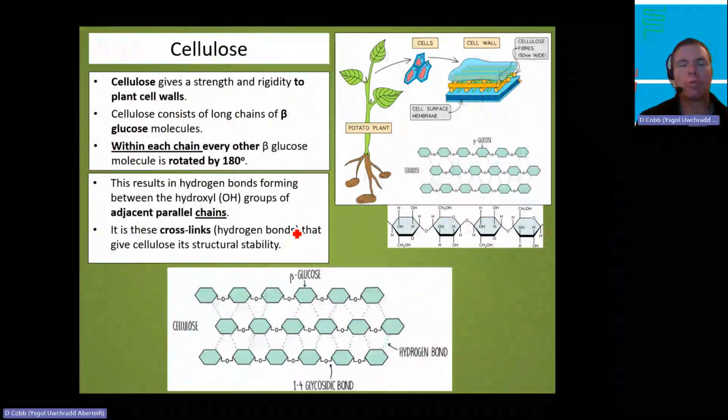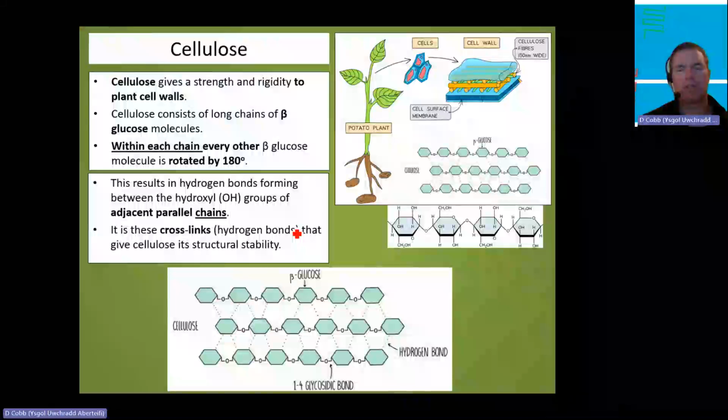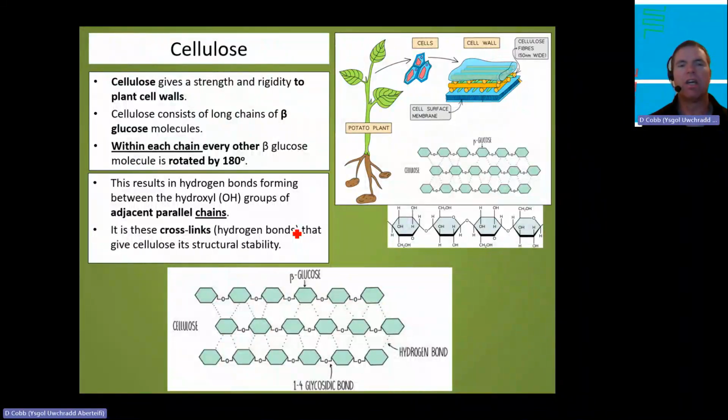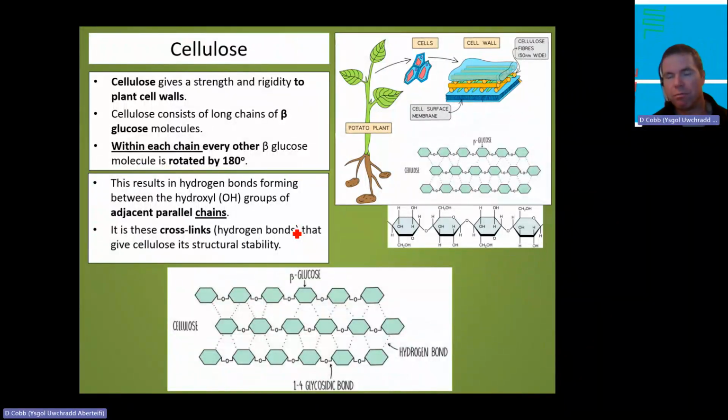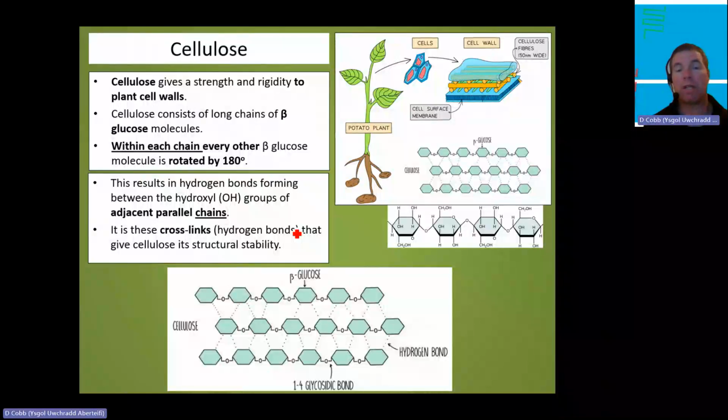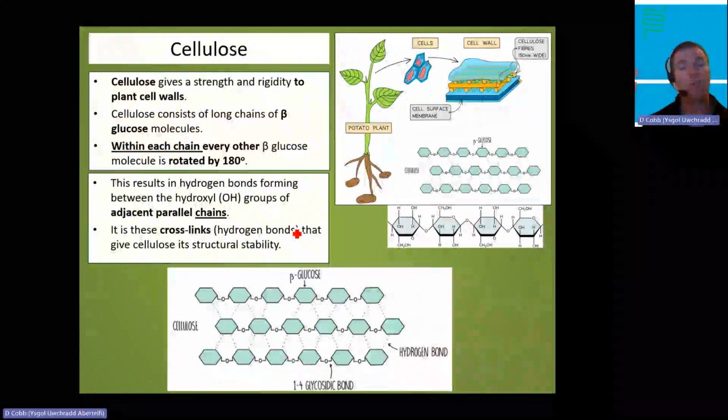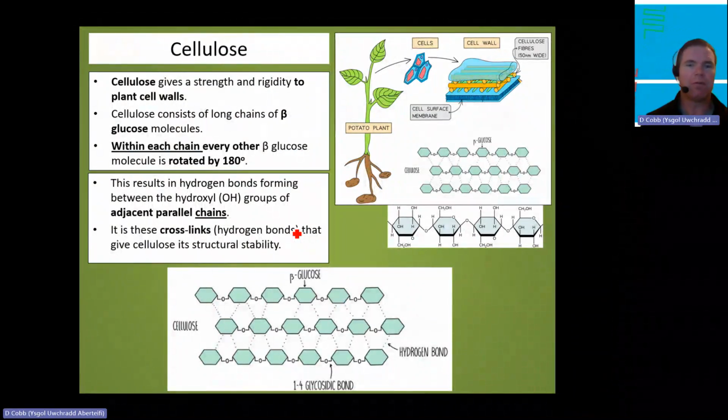And those hydrogen bonds we refer to as crosslinks. So the crosslinks and the hydrogen bonds are the same thing. Crosslinks are more of a general term. Anything which links across, we can refer to it as a crosslink. In theory, in different molecules, in biology and chemistry, we could refer to crosslinks in many different ways, but then we dial down into the detail and we see what is the crosslink there. Oh, it's a hydrogen bond, or whatever form that bond takes. In this case, the crosslinks take the form of a hydrogen bond.